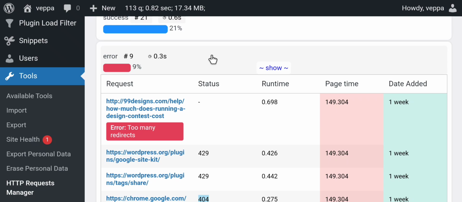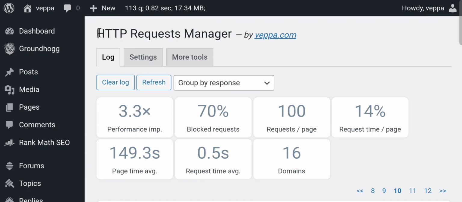So if you have plugins with features which might not be functioning from time to time, and you have installed the HTTP Requests Manager plugin, it will log all those errors, and then you can go to the reports and see what those errors were, and then debug from there.